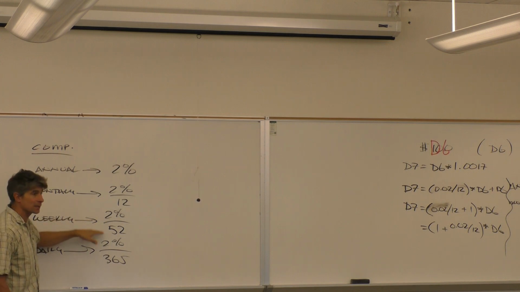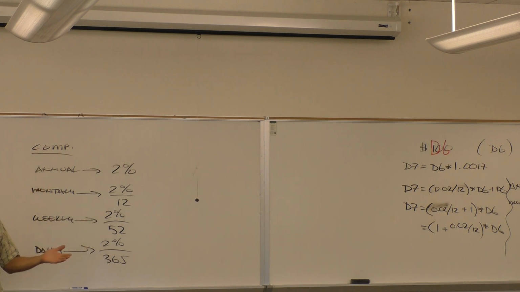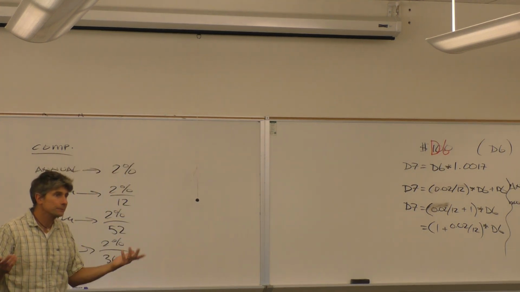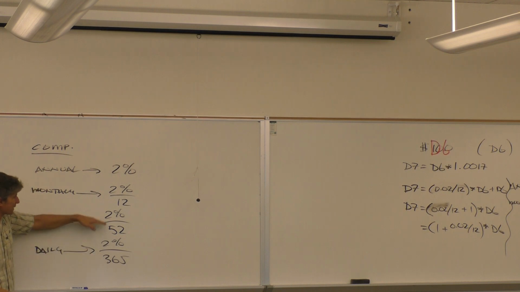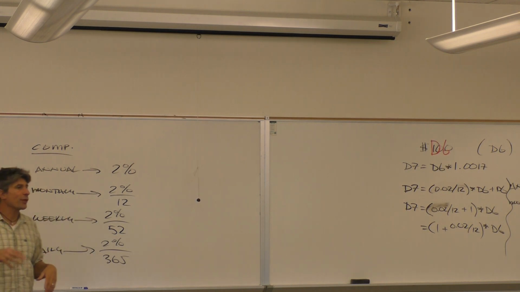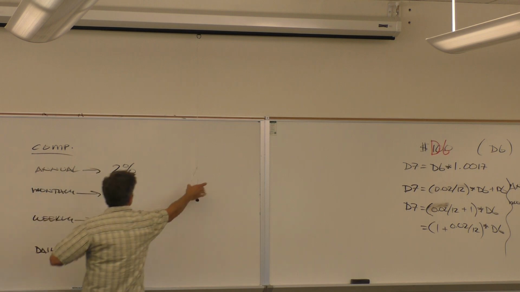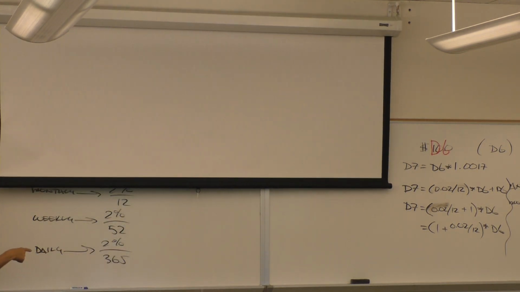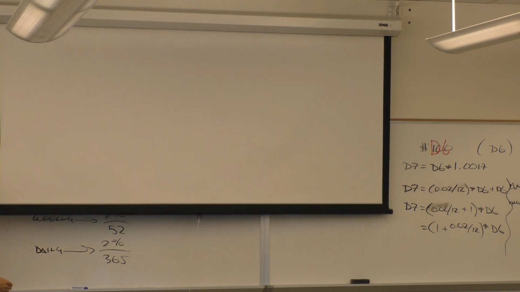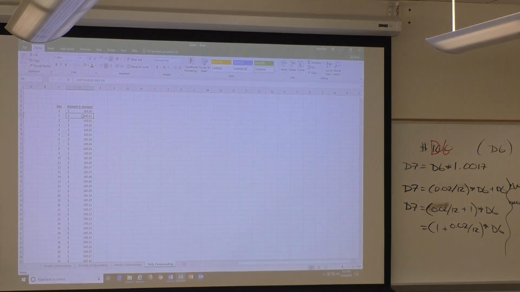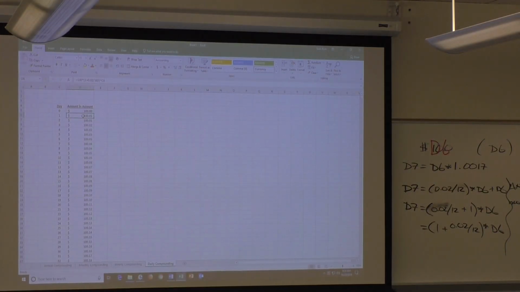None of these numbers are perfect. There aren't exactly 12 equal months in a year, which means the compounds are happening after different numbers of days. But this is kind of how you have to deal with those interest rates within each of your formulas. Okay, that makes sense, friends? So it's like continuing the monthly stuff into the weekly and the daily. You would literally just do the same thing in your spreadsheets.